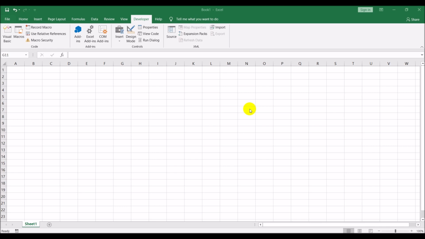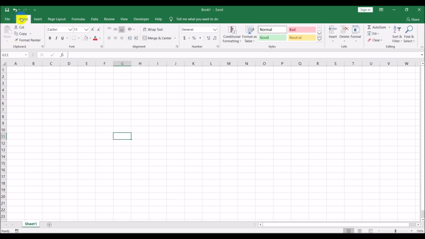Now, in this video, we will see how we can fill in colors in cells in Visual Basic. Normally what you are used to is, say for example, this cell here, F3. If you want to make this cell red, you make sure that it is the active cell, and then you go to this option here in the ribbon menu, and you just select red, and that's how you would fill in the colors.